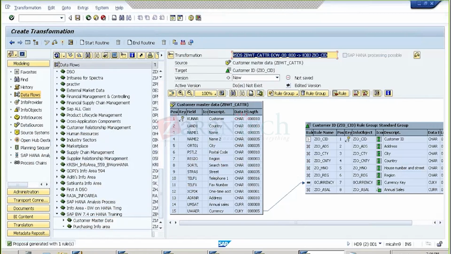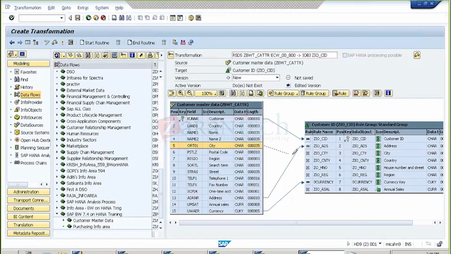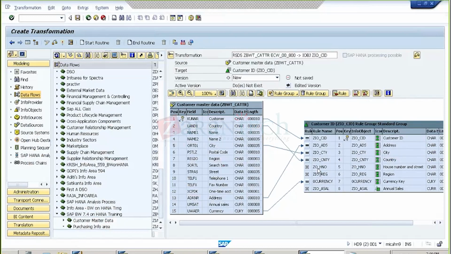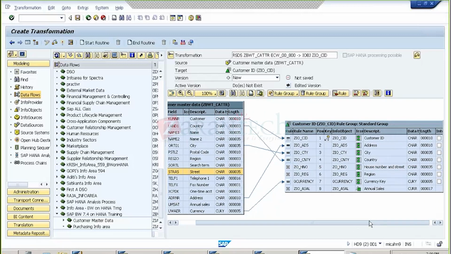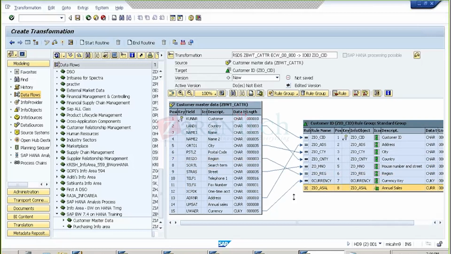Now do the mapping. Customer ID, then address, city of the customer, then country, house number and street, then region, annual sales.